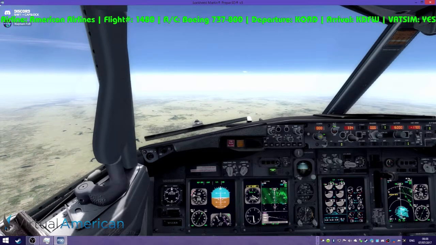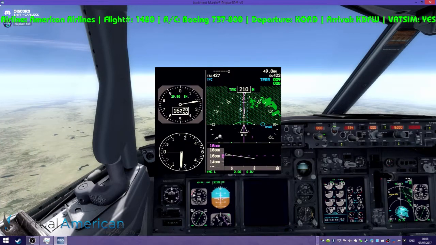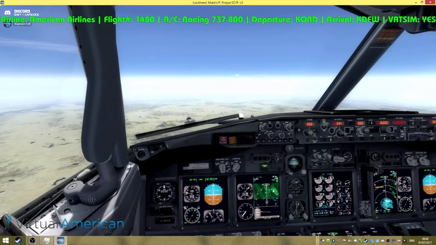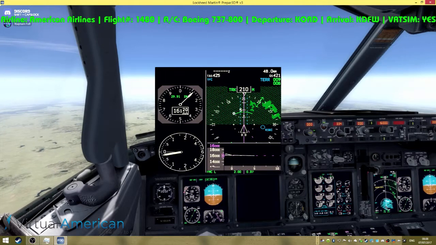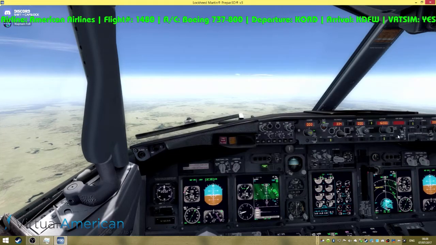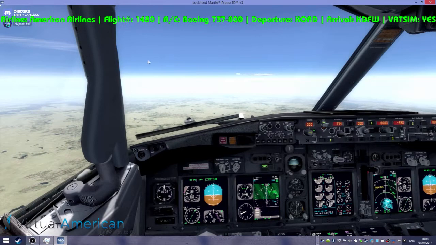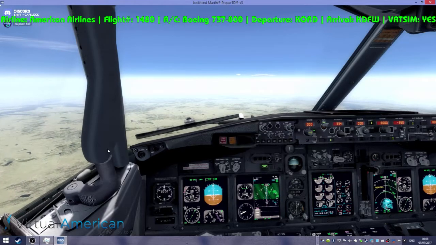What's our altitude here? Well, our altimeter. Alright. So we are about 48 nautical miles away from Dallas-Fort Worth here. So I'm going to go ahead and start beginning our final descent and approach Dallas-Fort Worth. Let me go ahead and get the APD out. I have that in my folder somewhere.